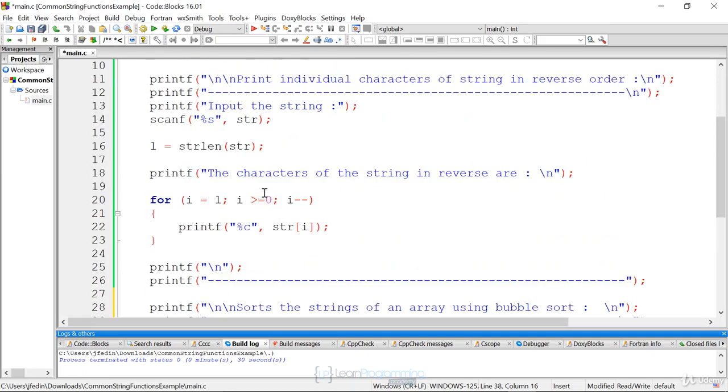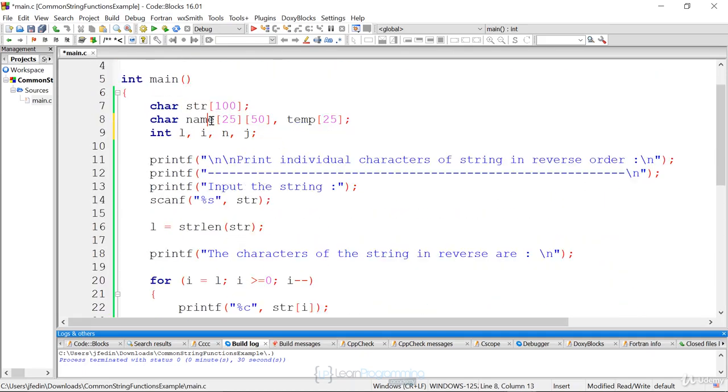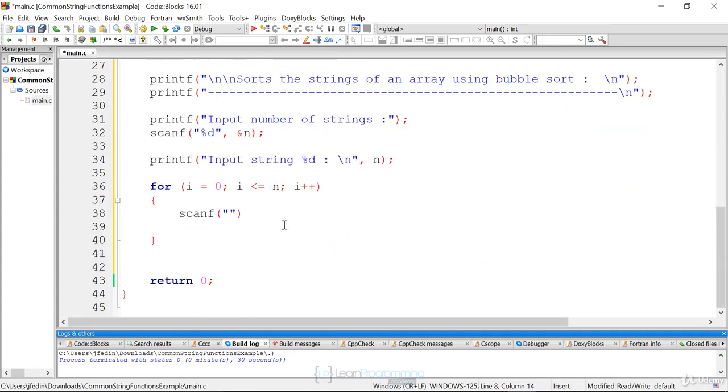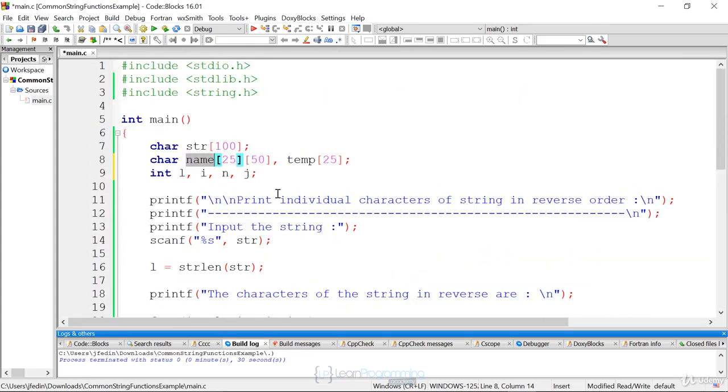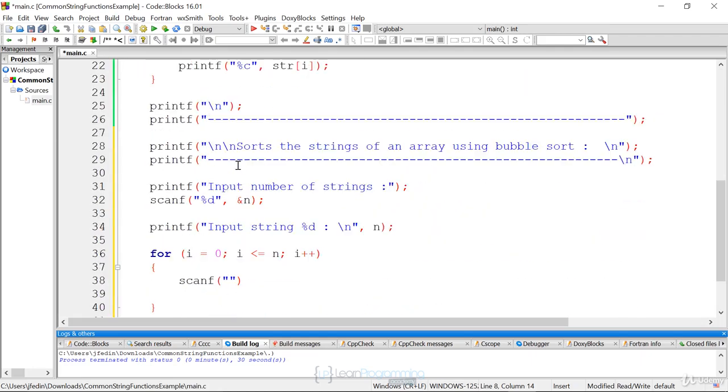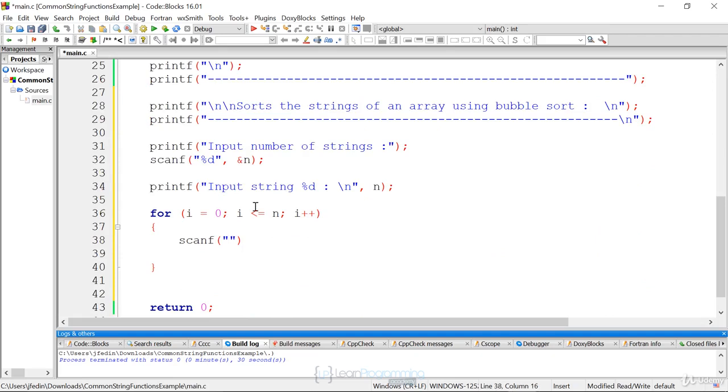Remember we have name, and this is a string of strings essentially of each 50 characters, or 25 characters. 25 rows, 50 columns. So 50 characters, 25 words. No, the opposite. Sorry. The 50 characters, 25 words. So the max number of words you could enter is 25.